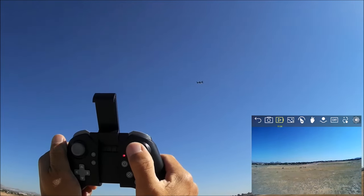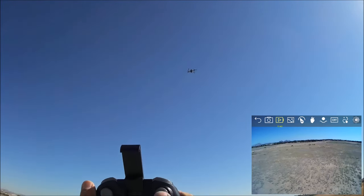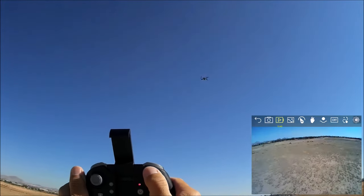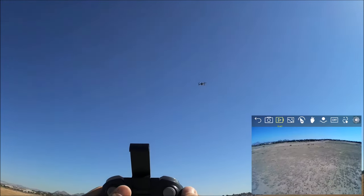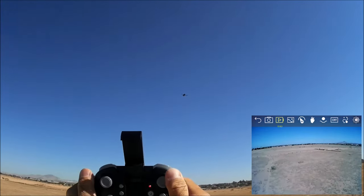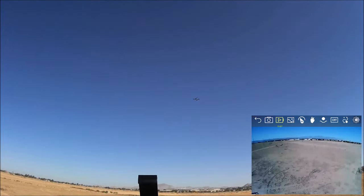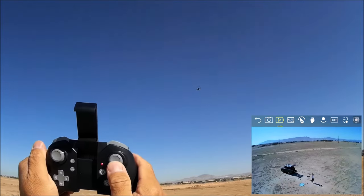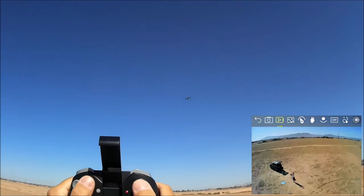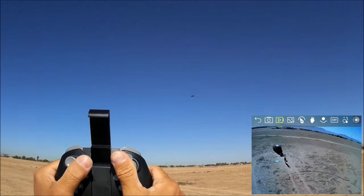Go back and forth if you are a beginner, and look at the quadcopter from behind. So when you push it forward, it's going forward. When you pull it back, it's coming back and left and right. And then once you get kind of used to it, you can turn it to the left and go forward. It's going to go towards the left, and when you go left, it's going to come towards you, sort of, you know. So practice all that kind of stuff and make it face you and go forward. It'll come towards you, and when you pull it, it'll go away from you, so you can get that orientation. And once you got that, you just start doing some figure eights.